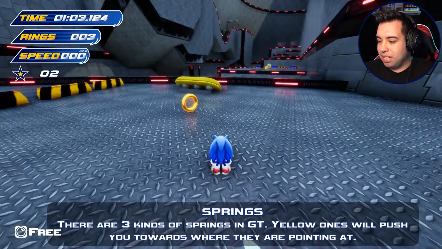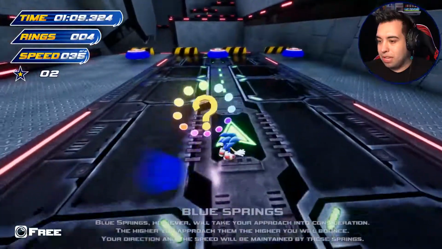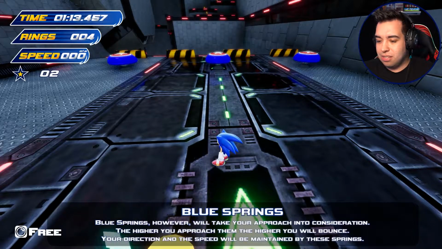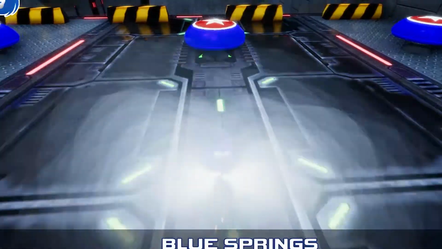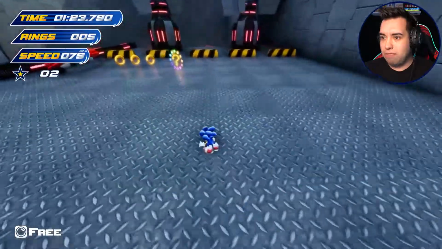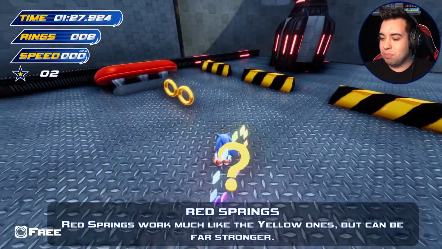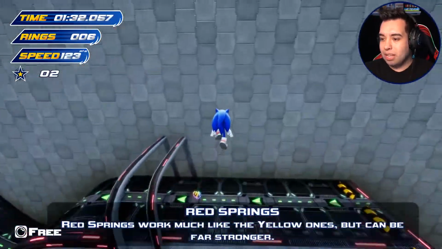Springs, there are three kinds of spring in GT. Yellow ones will push you towards where you are pointing at. Yo, let's go! Blue springs, however, will take your approach into consideration. The higher you approach them, the higher you'll advance. Yo, that's cool! Wait, can we spin dash? Is that even a question at this point? Yes, we freaking can. What's the red one do? Red spring works pretty much like the yellow one, but can be far stronger. Oh, yo, let's go!